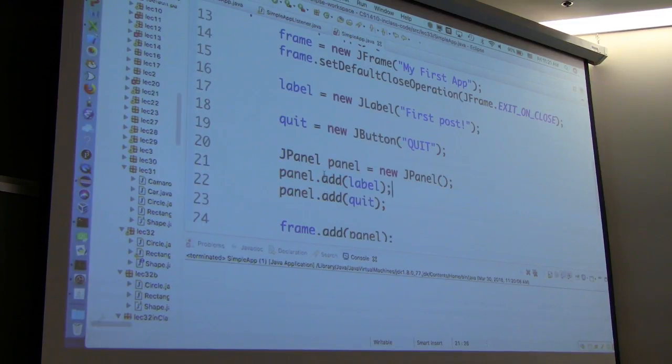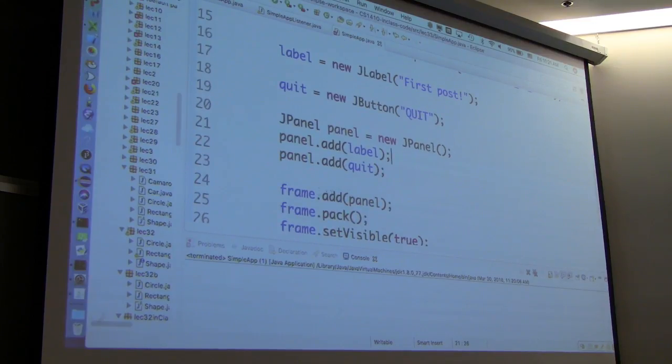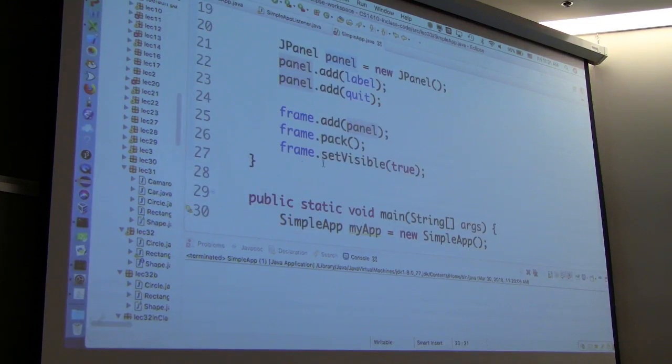I didn't really do it for any super important reason, but basically, I'm not expecting to have to manipulate this panel from other methods of my code. And so I can just make this a little local creation here. But when I add it to the frame, the frame remembers that reference to the panel. So even though we lose the name panel for this object here, the frame knows about the panel and can do things to it, like display it. We just don't have named access to it once we leave this constructor here.